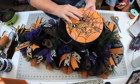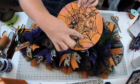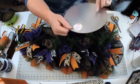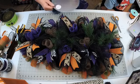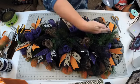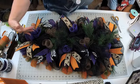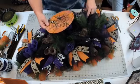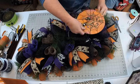All right, so the signs. All I did was put 2 holes in here. You probably can't even see them. Hopefully you can. 2 holes here, 2 holes there. I put my wire in. And this sign is from Grammy's Craft Boutique on Etsy. With the teardrop swags, there's not a lot to adhere it to that is stable. The spine is pretty stable, but all the leaves or branches on the outside are not that stable. So we'll have to see how this goes here. It just depends on the sign.